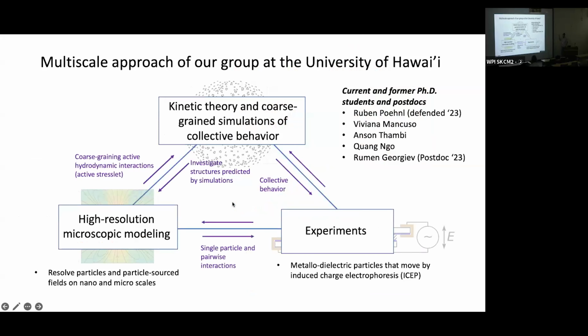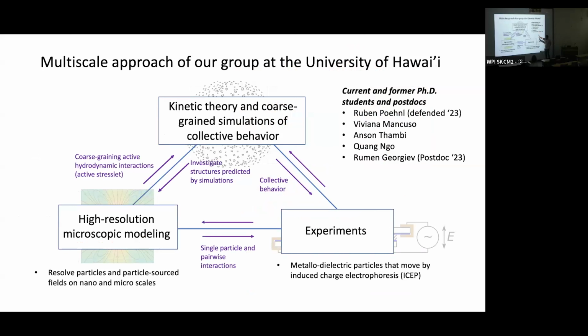Okay, a little background on our group at University of Hawaii. Many of you have already met Viviana. She was in Hiroshima for the site visit in September. At the time, my wife and I were having a baby and I wasn't able to come. And I heard she did a great job representing us.